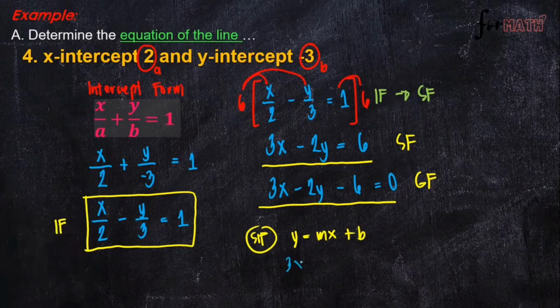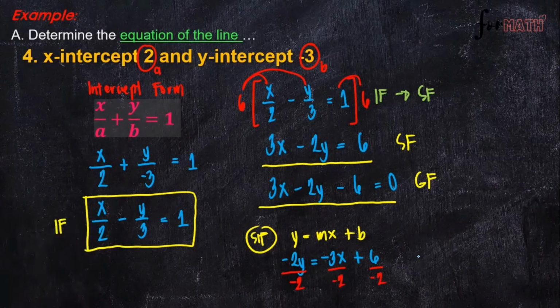So, you have 3x minus 2y. Ayan. Pero diretso na natin siya. Since ang goal natin ay y, nasa left. So, copy na natin si negative 2y equals, ang m natin ay ito, yung kasama ng x. So, lilipat lang natin yan sa kabilang side. Since nasa left siya, punta natin siya sa right. Magiging negative 3x. And then, ang 6 natin ay nasa right. So, okay na po yan. Copy na lang natin 6. Okay, and then, divide natin sila lahat by negative 2.